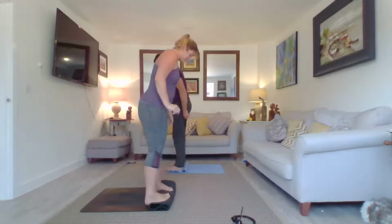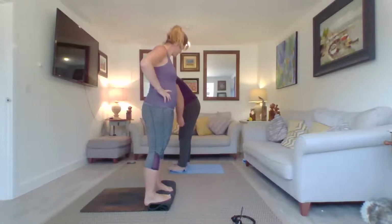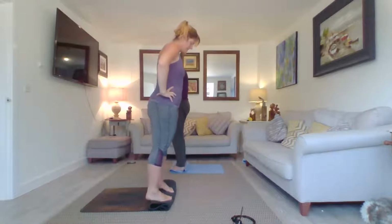Turn your feet in again. We're going to just do 10 more of those calf raises. Big toes in, Louis. Yes. There you go. And elbow tucked in, lift it up.